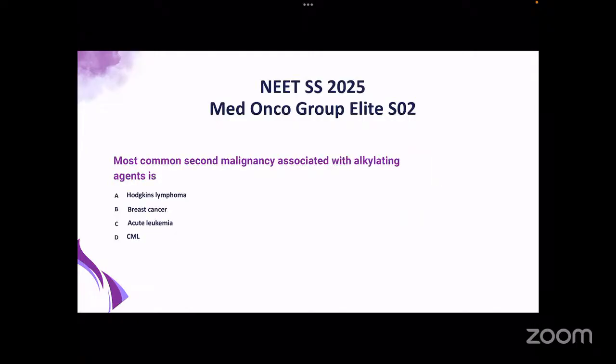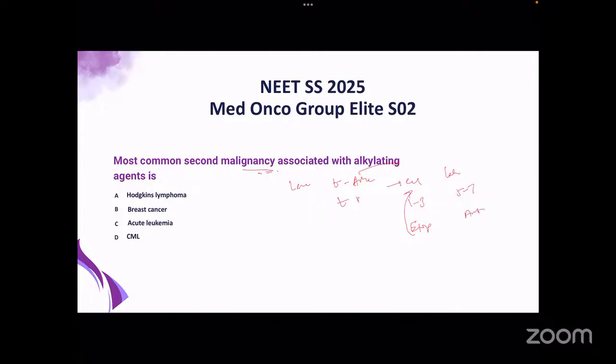Next question. Most common cancer secondary to alkylating agents. Secondary malignancy is a leukemia, called therapy-related AML or therapy-related MDS. It is classified into two types, early and late. Early happens around 1 to 3 years, late happens around 5 to 7 years. Early happens because of etoposide, E for E, early. Etoposide, teniposide, all the podophyllotoxins cause early, and late happens because of anthracyclines.